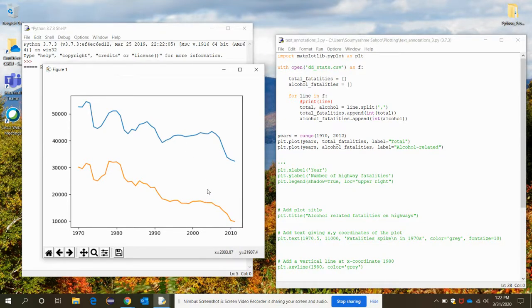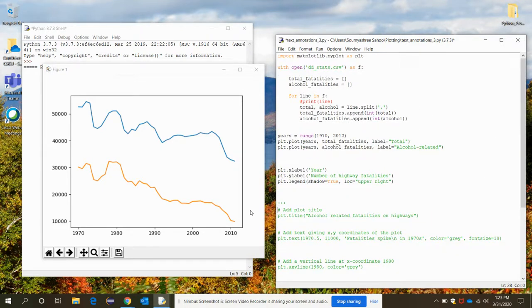Now if you want to be sure which plotted line belongs to which values in the ddstats.csv file, we are going to use the matplotlib pyplot xlabel function, labeling the x label as years and the y label as number of highway fatalities. And then the legend function to add the legend to the upper right corner of the plot.